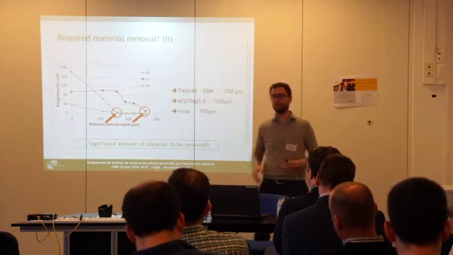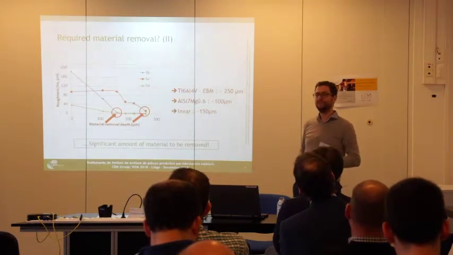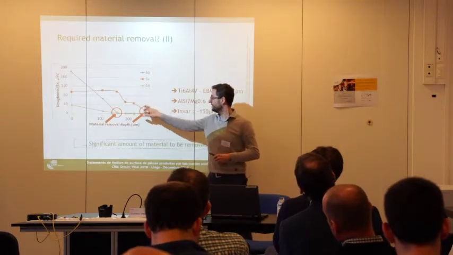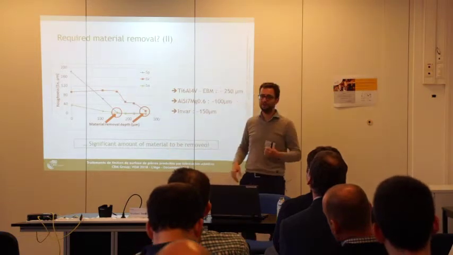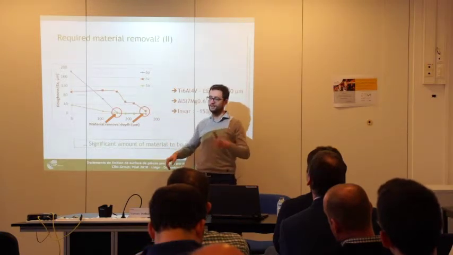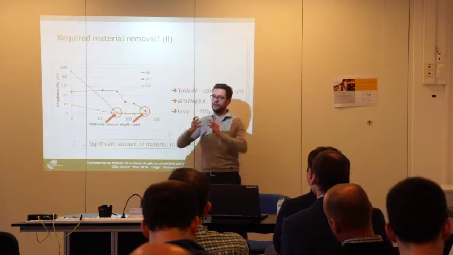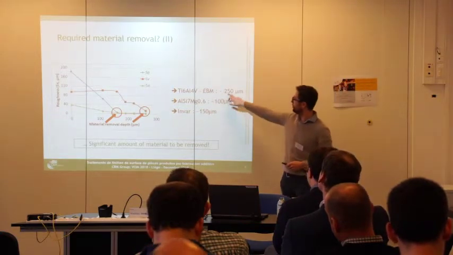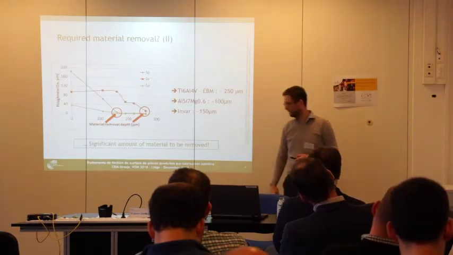This was what I thought until last week, because at that time we did some tensile tests on some specimens, and we saw that even for titanium SLM in this case, if we removed that amount of material, we still have unmelted particles on the edges of the parts. This means that we have removed a lot of material, but there are still unmelted particles below. But this can give an overall idea of what should be removed for different materials. For titanium ABM, we are around 250 microns. For aluminium SLM, we are lower, and for Invar, we have that kind of value.